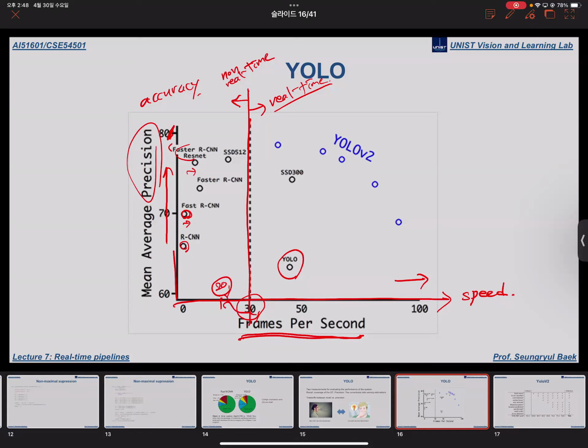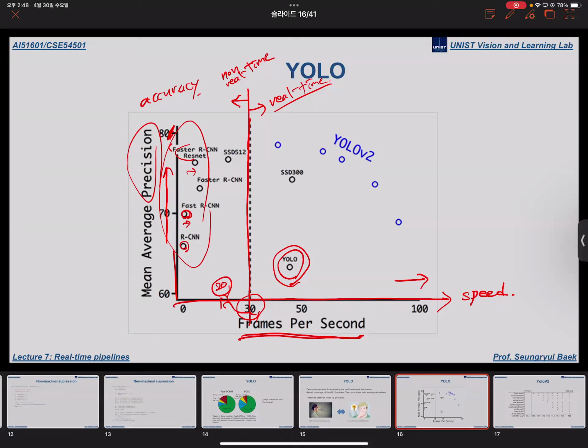So this 20 to 30 FPS are the criteria for measuring real-timeness. So YOLO is definitely faster, having an FPS larger than 30. So we can call YOLO a real-time pipeline, but we don't call this RCNN-based method real-time.